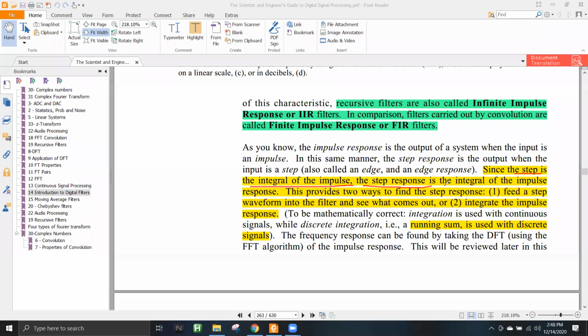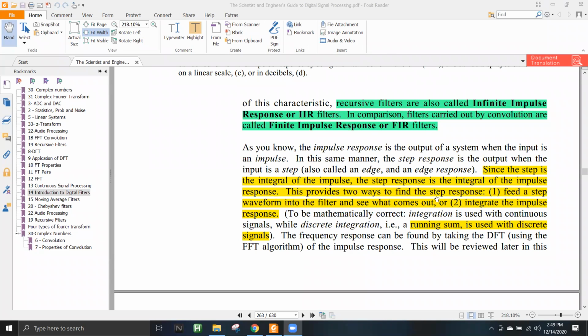Similarly, the step response is the integral of the impulse response. Whatever I just showed is that I took an impulse function and performed an integral on it by summing it up. Every point was summed with the previous point, and that's how I got the step signal. So when you pass them through a linear system, the characteristics would be linearly maintained. If one is the integral of the other, the responses would also be the integral of the other.